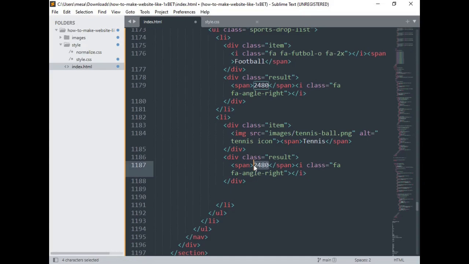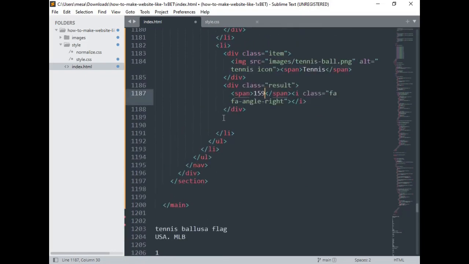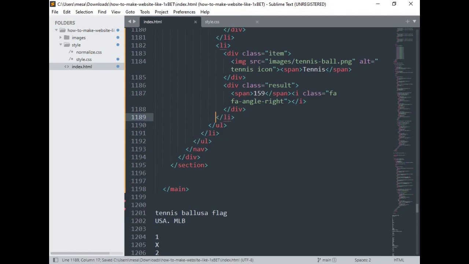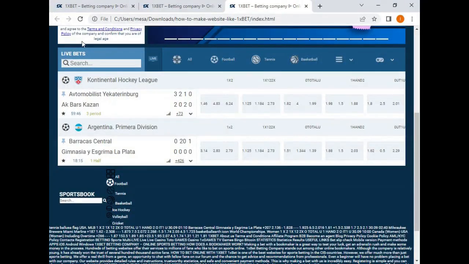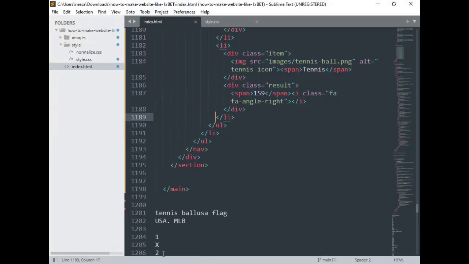So this 159. Then once we're done with that, you can see the update that I've made.